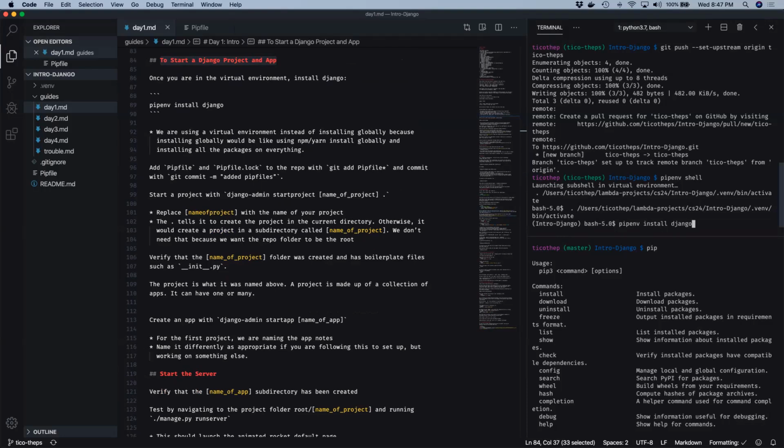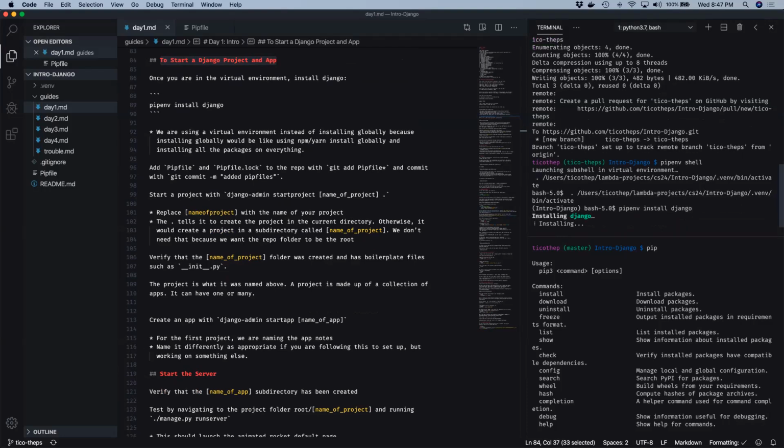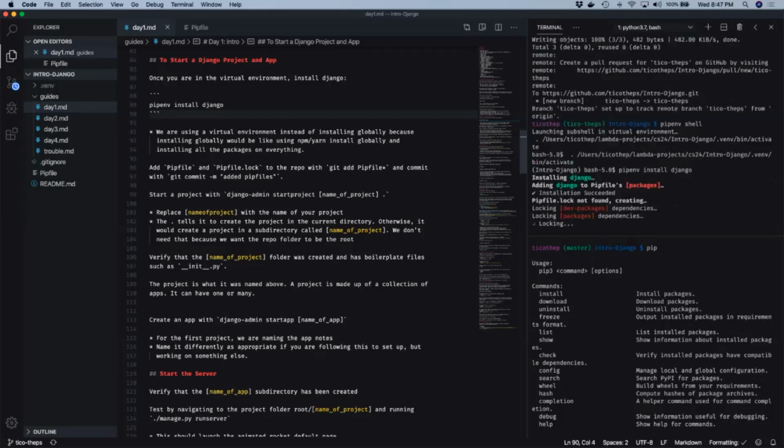And remember, if you're somebody who misspells things and you're tired, just go over here and copy and paste and then plug it in there. That will save you some time, save you some hassle. Okay, so this is installing. Okay, installation succeeded, Pipfile.lock not found, so it's going to create one for us.